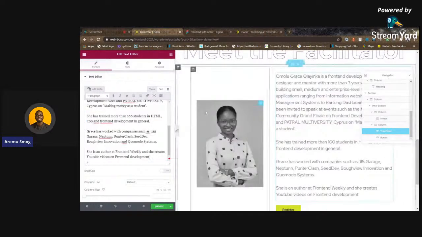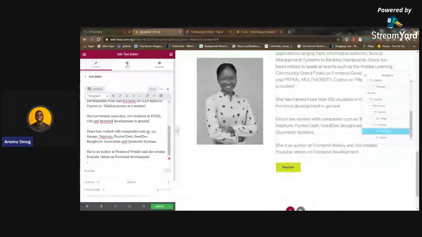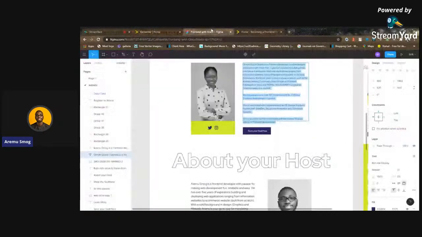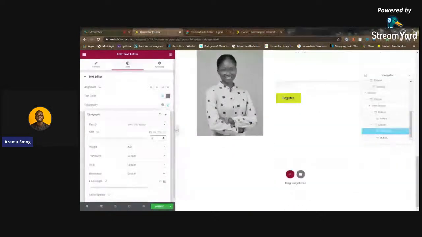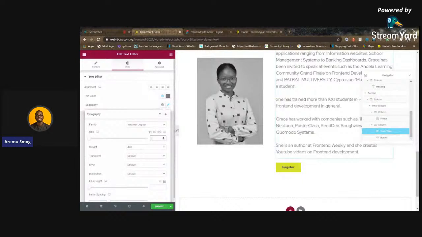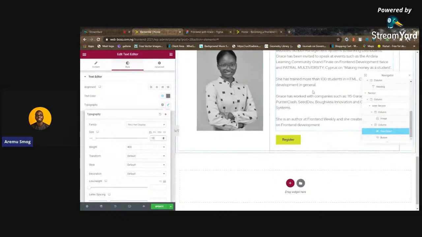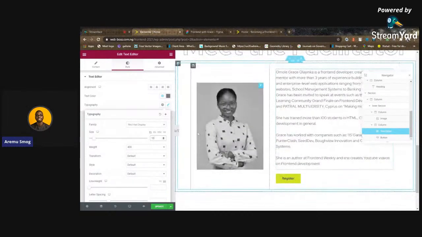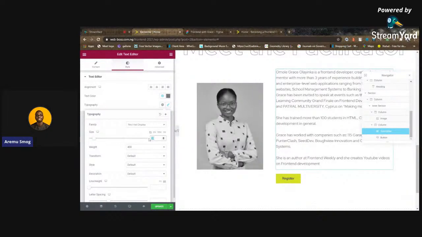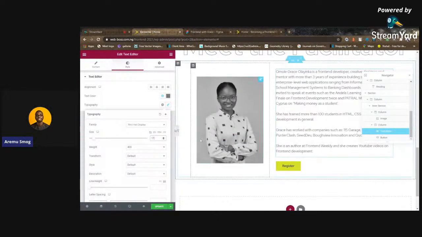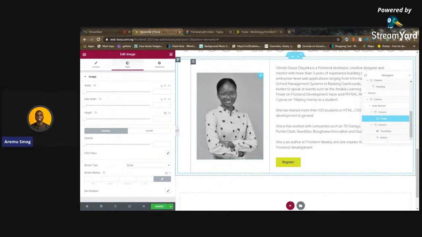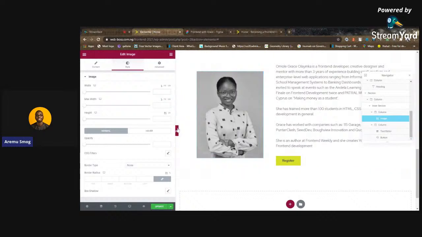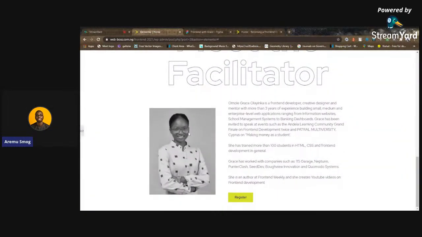Okay. This looks like a lot at the moment, but the font size is actually not correct. The font size of this is actually smaller than everything else, because it's a lot of information. Then let me do 21 pixels. That's what we have currently. Then I'll do 18 pixels. 18 even seems a lot also. Let me do 16. Let me do 17 pixels. Okay, so I actually need to go back to 18 pixels, but I think this works for now. Mother Grace Olayinka is a front-end developer, creative designer.